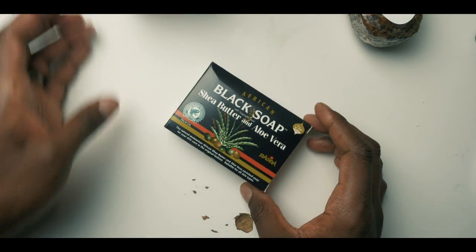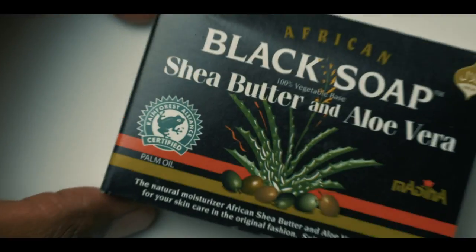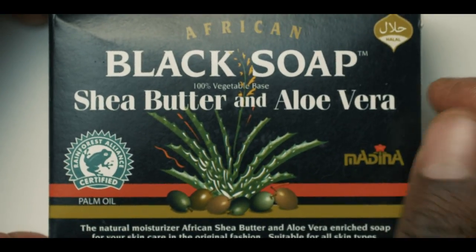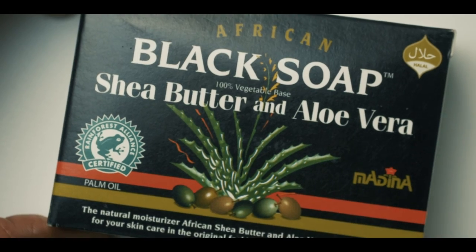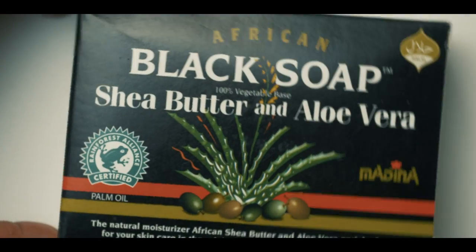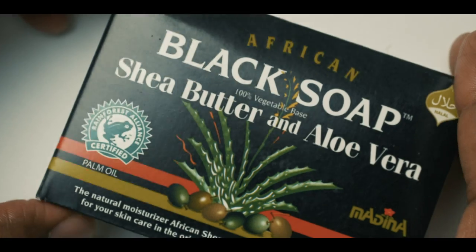So we're going to start off with the Medina African Black Soap with shea butter and aloe vera, if that works for you all, because I think it'd be dope. What do you all think? So we'll start with this one and see how it goes.